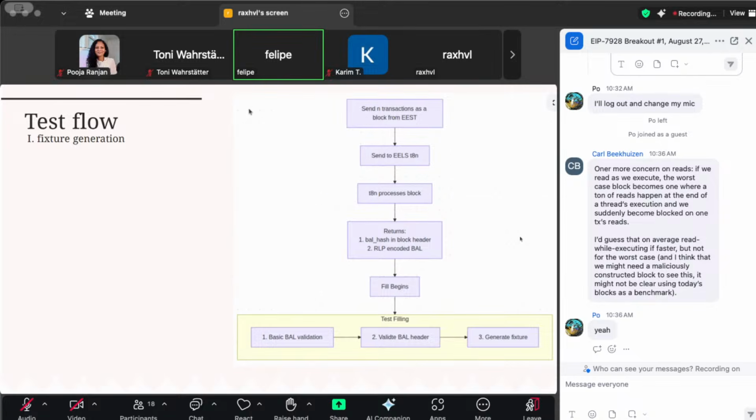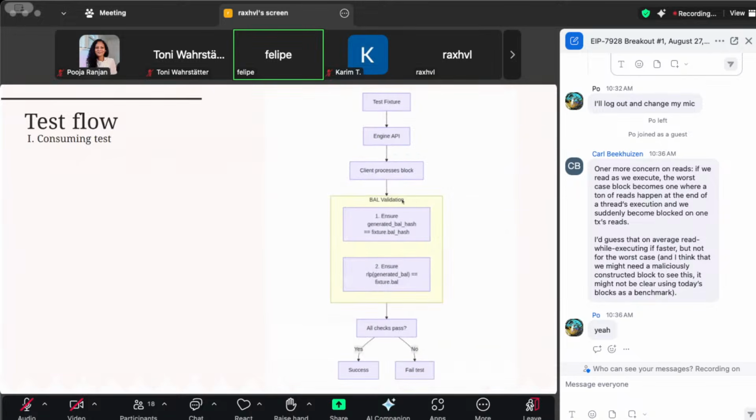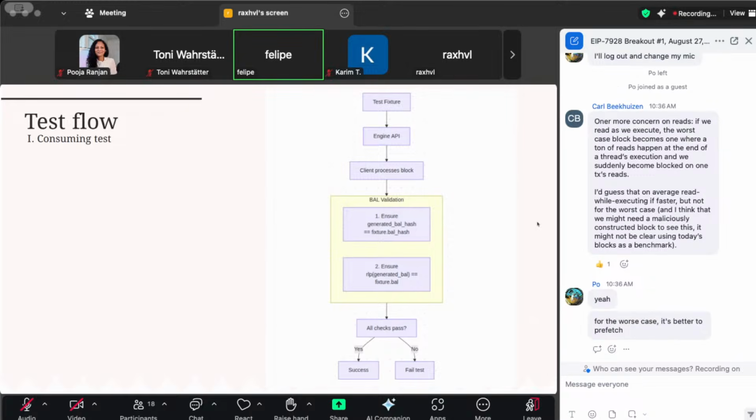And yeah, Rahul, is there one more slide? Yes, perfect. And so here, this is basically once this fixture is filled with the specs, and this is a common flow for the testing as well. This can be consumed by clients over Consume Engine, and so this just shows the flow there as well. But those are the updates on my side.